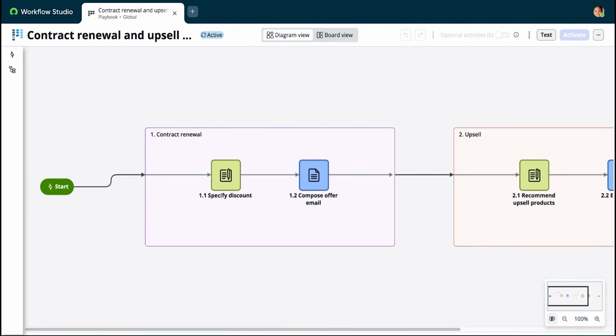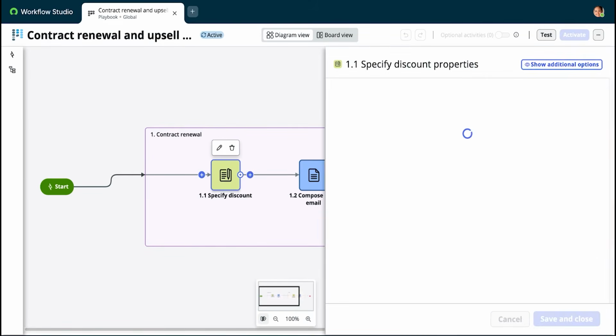into the playbook itself. Here for the demo, I have one existing playbook called contract renewal and upsell workflow. And as a process author, I'm trying to create or manage this workflow. In this workflow, I have a couple of stages, one for contract renewal and the other for upsell.